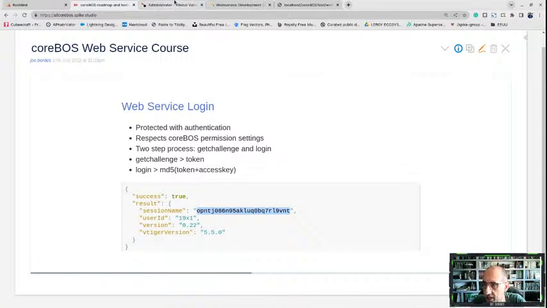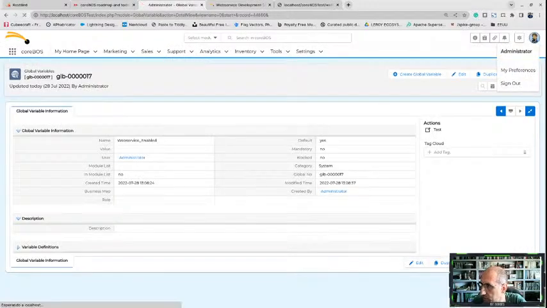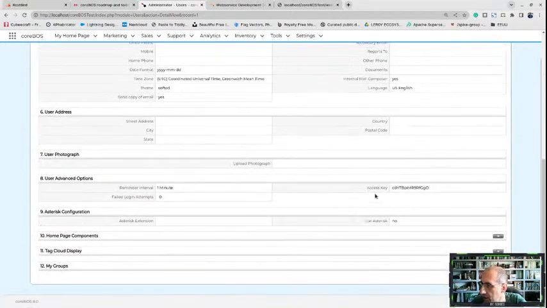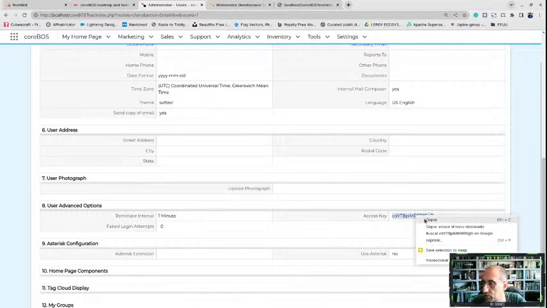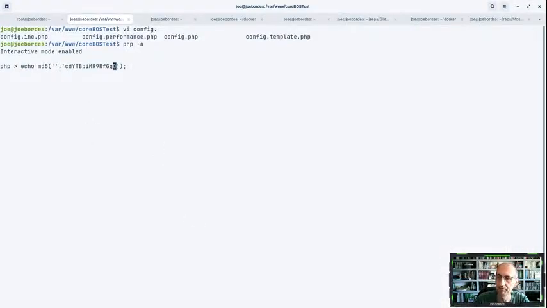Okay, this is the wrong button. This is the MD5. Here on the first part, I have to put the token from the challenge, and on the second part, I have to move my access key. I'm going to log in as the admin user. I'm already logged in here. And here on the user profile, we have this field, this access key here. This is the one that we have to concatenate. This is the key that we have to use to get in. Okay, it's not your password. It's not the user password. It's this special key that's on the user profile. So I put that here, and here I have to put the challenge.